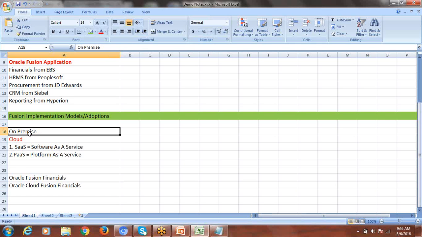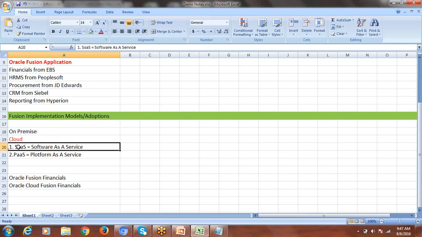And when you talk about these models, if you go with on-premise, customizations are allowed, because you will have total ownership, control and all the privileges to play with that application. But if you go with the cloud and opt for the SaaS model, other than small personalizations and slight changes, you cannot go with any big customizations. But any third party integrations are allowed.